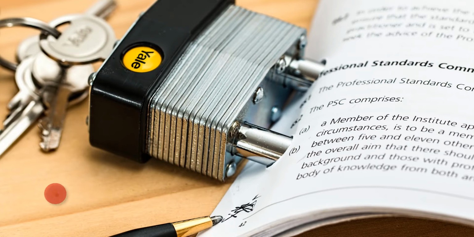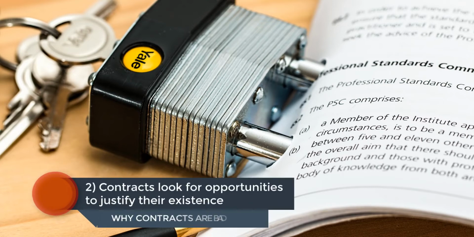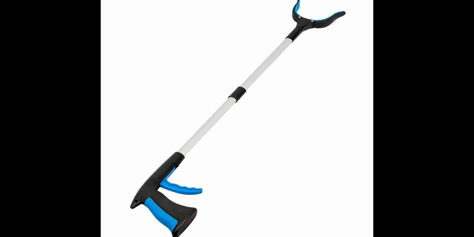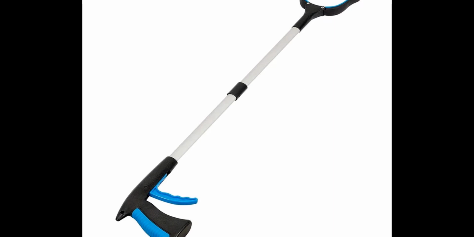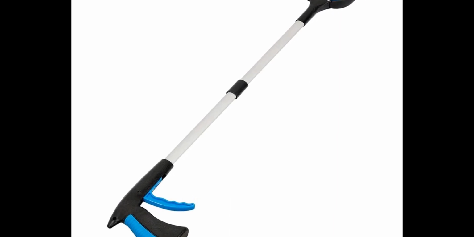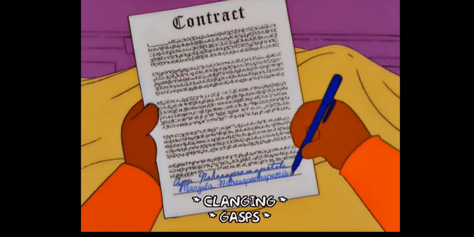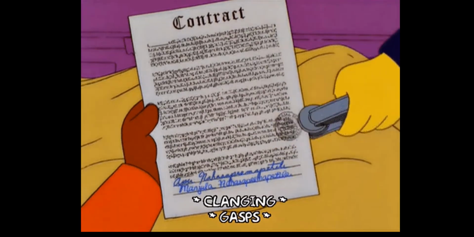Number 2. Contracts look for opportunities to justify their existence. Have you ever purchased something that seemed like a great idea at the time, only to later realize that it is essentially useless? What did you do next? You looked for every opportunity to justify this purchase, searching for ways to make this useless thing useful by using it. This is exactly what can happen with web design contracts. Now that you've sufficiently begun your new business relationship on a sour note, there's a powerful little weapon standing between you and your client.